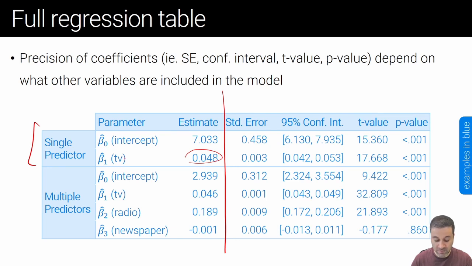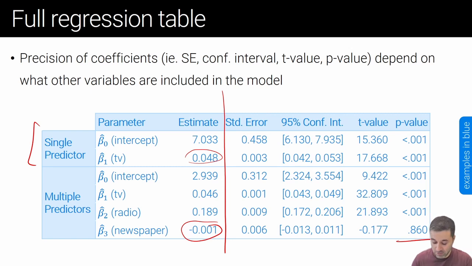So on top of the TV, we also account for advertising on the radio and the newspaper. And we had this funny case in which the newspaper had a negative effect. And what we saw is that, while it's not that advertising on the newspaper is going to have a negative effect on the sales, it's that once we have in the model TV and radio, then it doesn't give us too much information. And in reality, we see that it's actually linked to a very high p-value.